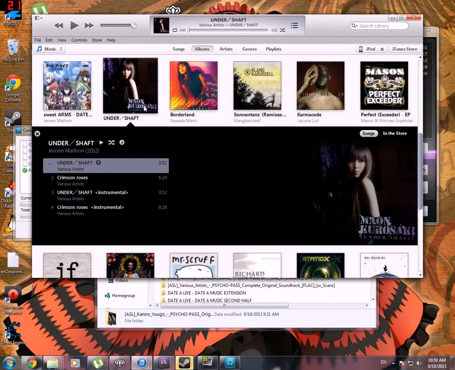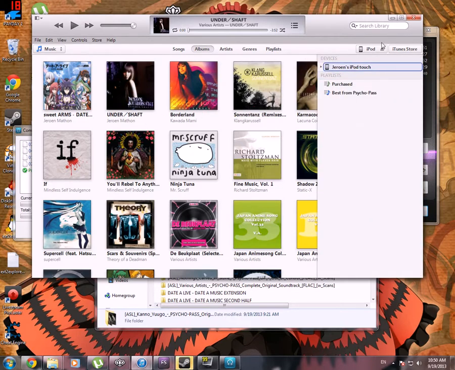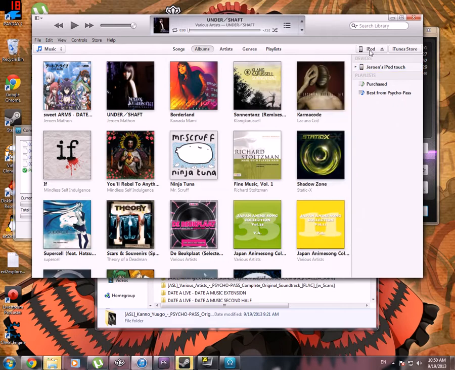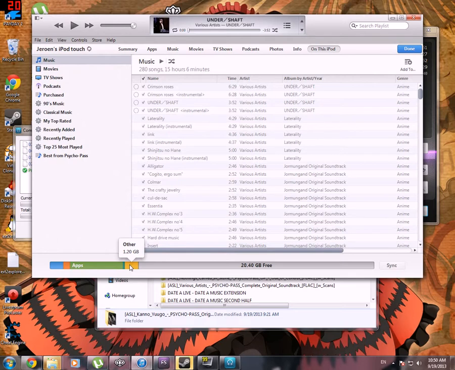Now, how do I put these things on an iPod, you say? Well, step 1, plug it in. Like I'm slamming it in right now. Like, boom. It will mostly automatically sync, or you can just drag it towards your iPod Touch, which will automatically sync it. But if you just replug it in, or you have it on charger, if you have a 4th generation iPod, it will work fine. And I'm addicted to iOS 7. So let's see. This doesn't take up that much space. I'm amazed. I had like 15 gigabytes worth of pictures on this thing. That's amazing, isn't it?